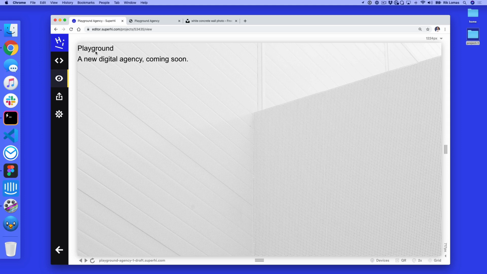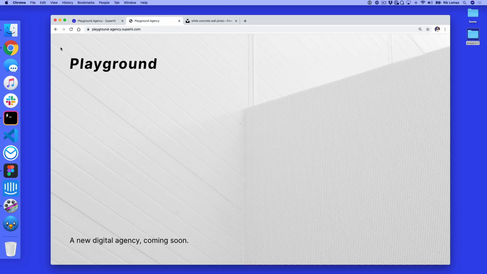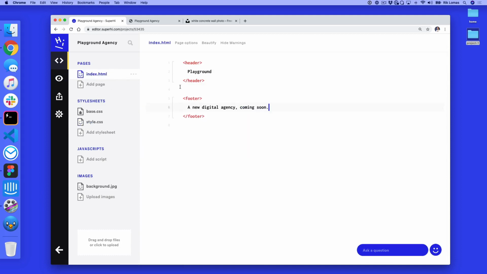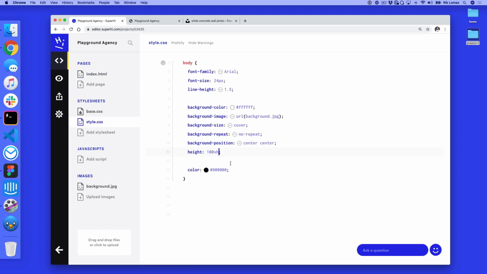Now, what we want to do as well is move these two tags into the correct places. At the moment, this is in this corner and this one's in this corner. And if I change the size of the page, they'll move and stick to those corners. So what we want to do is stick these two things in the right place. We want to stick this header tag in the top left corner and our footer tag in the bottom left corner. So I don't want to do this on the body of the page because this counts for everything. What I want to do instead is add this to the header tag. So I want to select this header tag with playground and pin this to the right place.